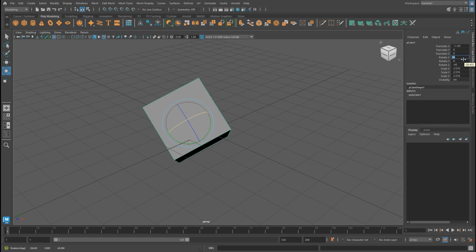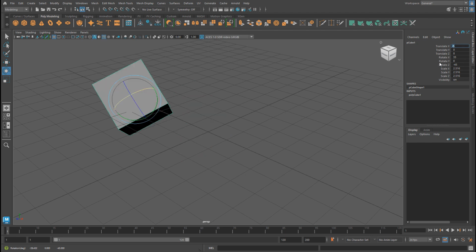So I can type in numbers here, as well as for translate. I can type in values here. So for example, if I wanted to move it somewhere on X, that many units, I could type in the number, let's say -5, and it will be moved. As well as for scale, I can type in a number here as well. Now, usually you don't do a lot of this here inside the channel box, but I just want to point out that these are remembered, so you could have more precise movement, rotation, and scale.